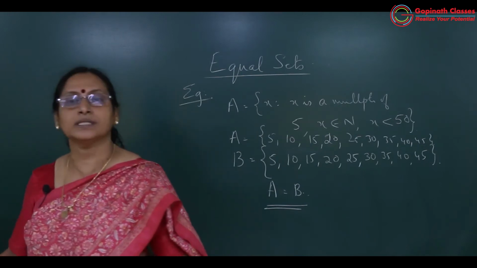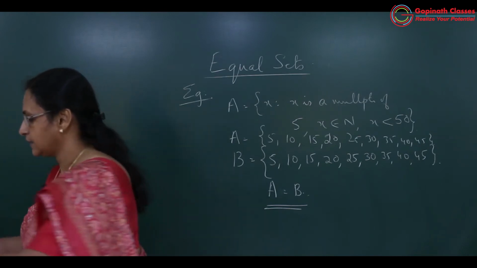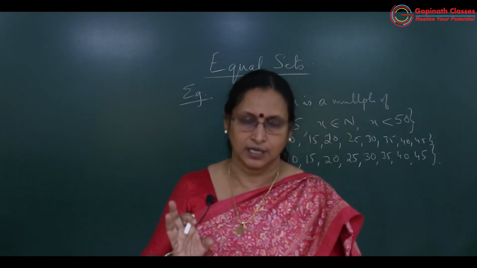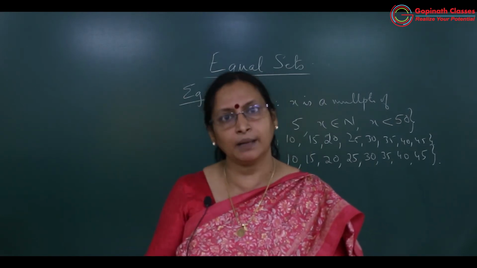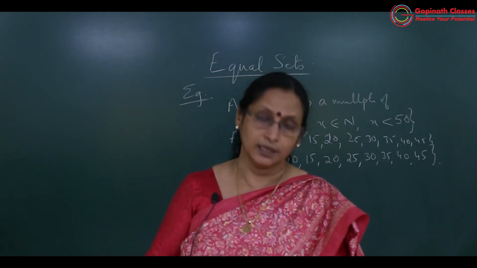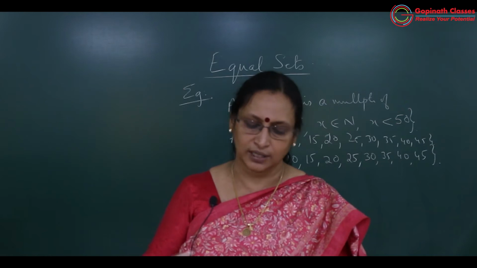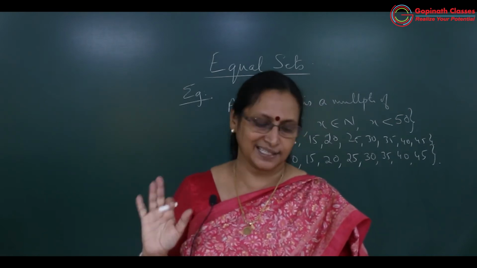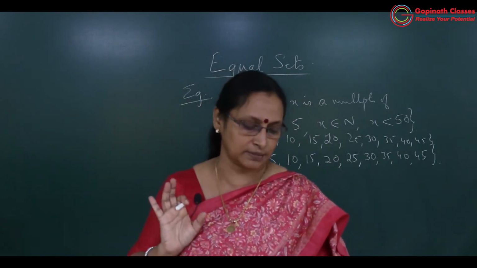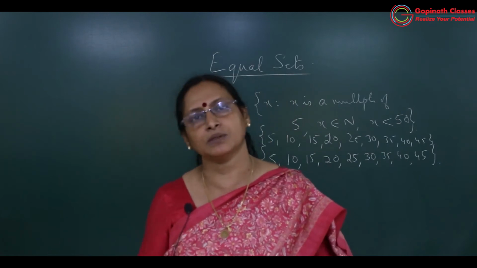I don't think I should do this exercise because it's very, very simple. In Exercise 1.2, question number 1 is: which of the following examples are null sets? So simple. You can write which is a null set and which is not. The one which has not even one element is a null set. Otherwise, no. Second, state whether it is finite or infinite. Third, state whether it is finite or infinite. Fourth, in the following, state whether A is equal to B or not. The complete Exercise 1.2 is for you. You can try it. If you have any difficulty, you can ask me. Fifth question: are the following pairs equal? Give reasons. When will they be equal? When they have the same elements.